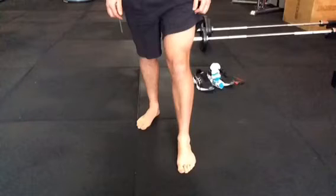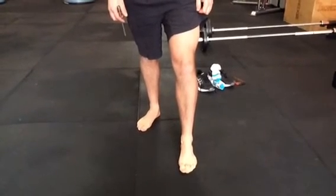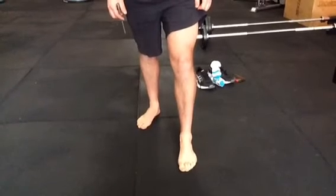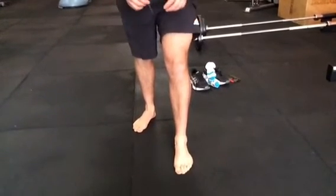Now there's a few things going on here, so I'm going to have to pause it. All right. So firstly, Nathan here is going to move his foot to the outside, right? And you see how his big toe just left the floor? That's not a good thing, and the big toe's massive in this exercise, and you're going to see why. So first he moves his foot into what we call supination, so we get it out of too much pronation. Then he forces his big toe to the ground.